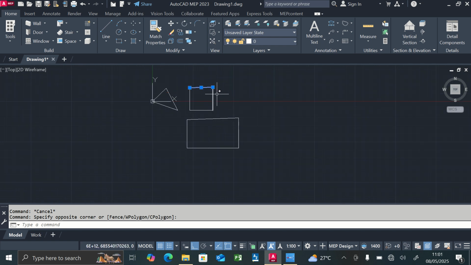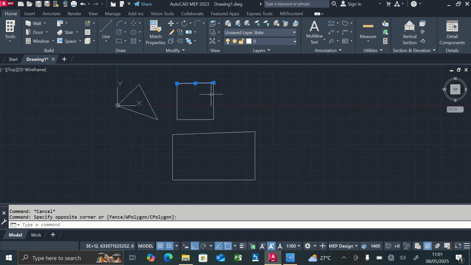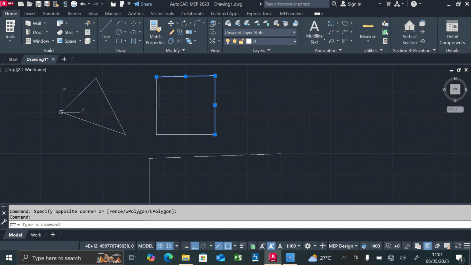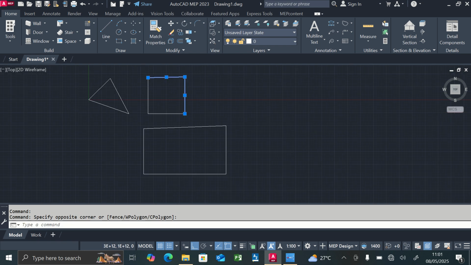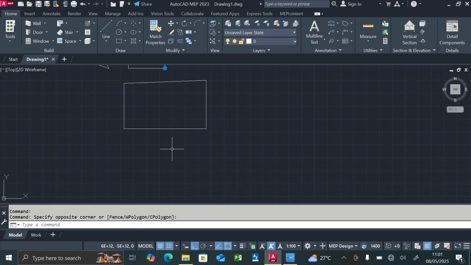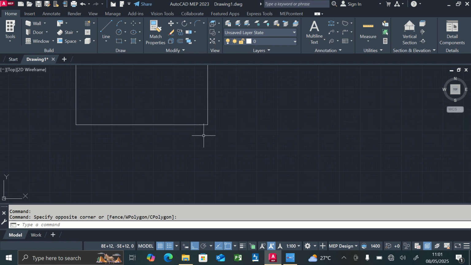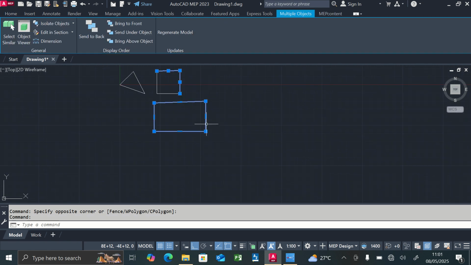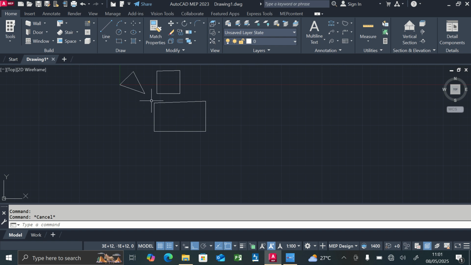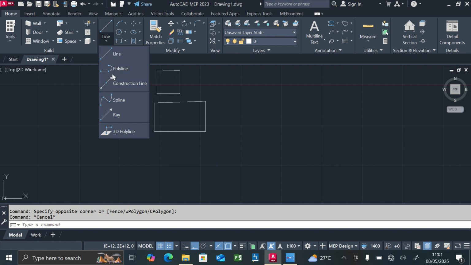So if I try to select the line, you realize that it comes in different objects. I can select them individually. But let's try and select the ones that were created using the polyline command. So you see, it forms like a block. So if you want to draw a continuous line that will form one object, it's wise to make use of the polyline, right?